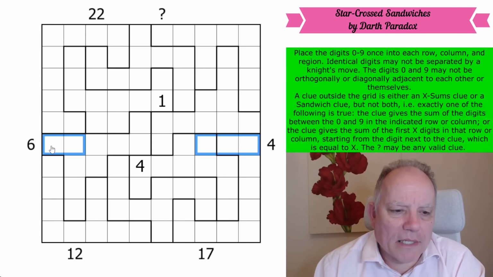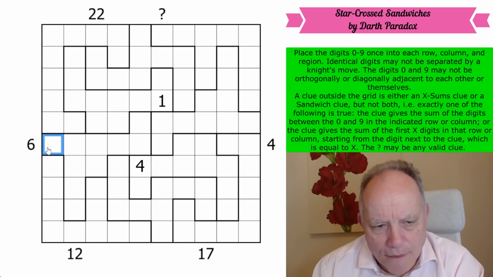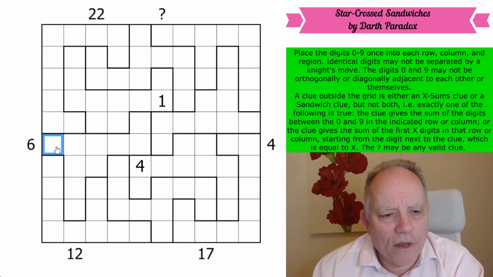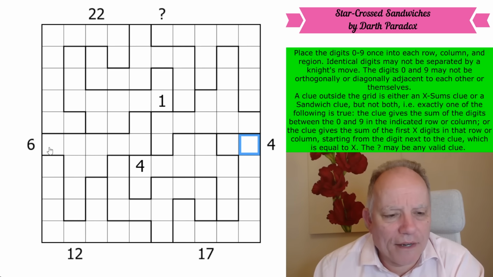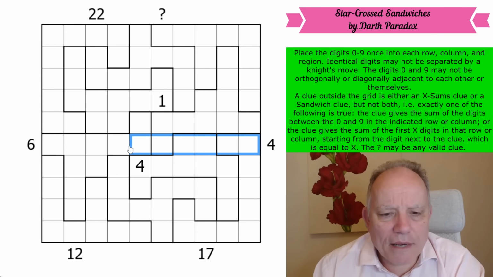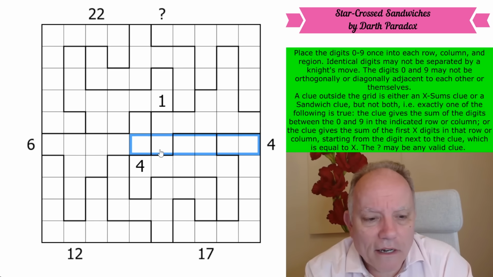Because I feel that 6 can be a sandwich clue as well. Maybe it's not possible for 6 to be X sums and 4 to be sandwich. Right. For 6 to be X sums, you have to begin with a 2 or a 3. 4 won't work, I'm confident. You have to begin with a 3 and follow it up with 2, 1. Then you could have a sandwich clue of 4 trapped between 0 and 9. If you began with a 2, you'd have to have a 4 next. But then you could have a sandwich clue that involved 0, 1, 3 and 9. So, I don't know what we can conclude from this.